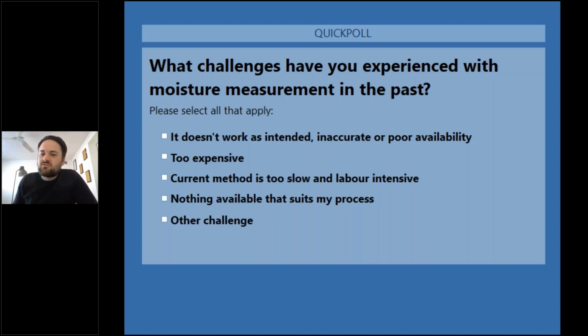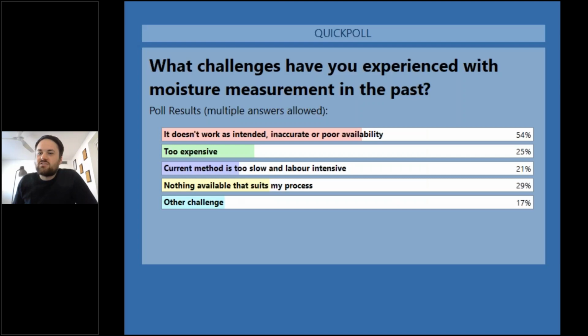So it looks like most of you have voted now, so I'll close the poll and share some of the results. Half of you have indicated that with the challenges you've experienced with online moisture measurement in the past, it hasn't worked as intended, or it's been inaccurate, or you've experienced poor availability with the device. That's quite interesting to see.